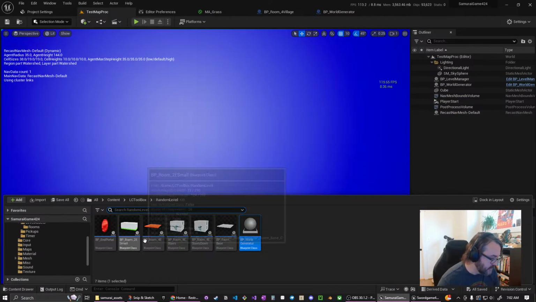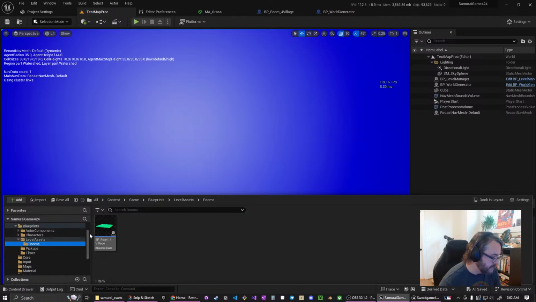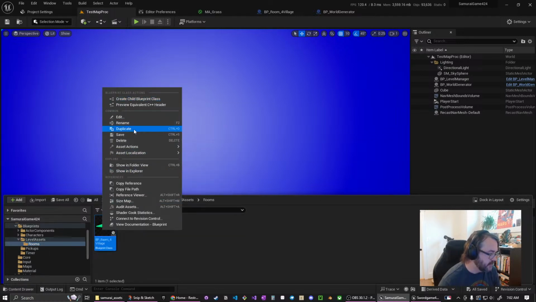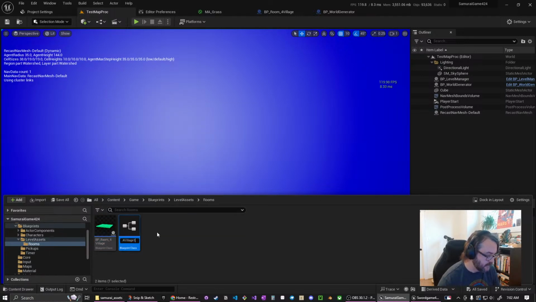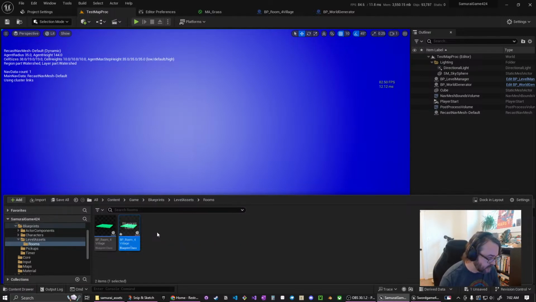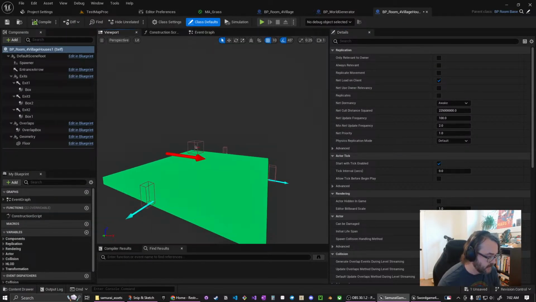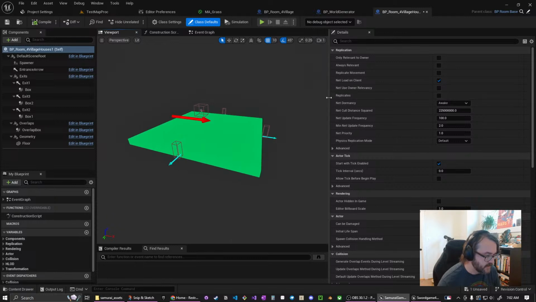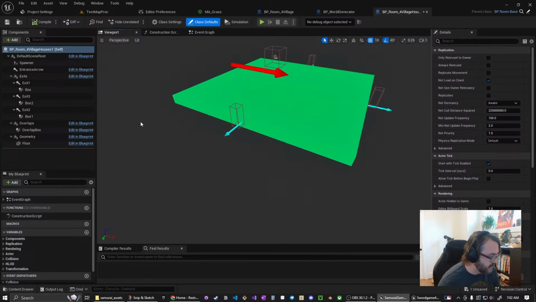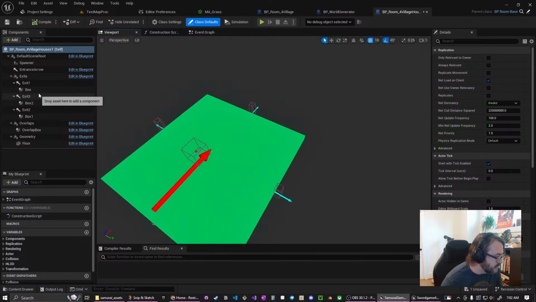All right, so let's go and create a second room. And we'll just duplicate it. Okay, so let's take this one and put some houses on it or something. So we want to block off some areas around here. Let's see what we can do. And we can make these different sizes and stuff.